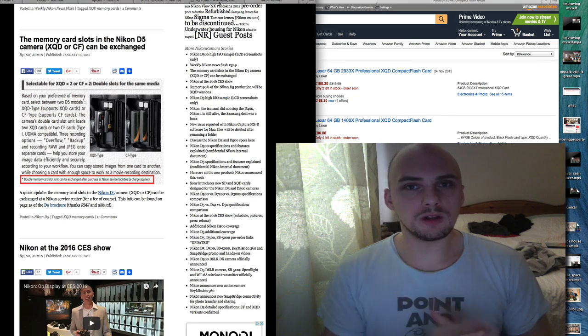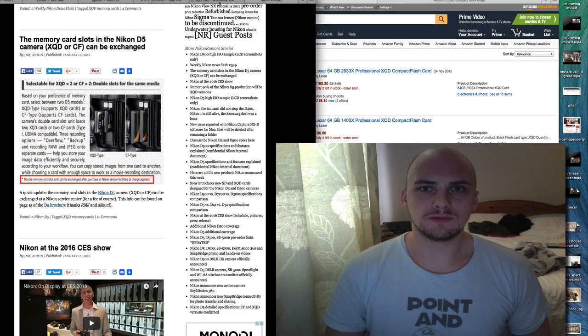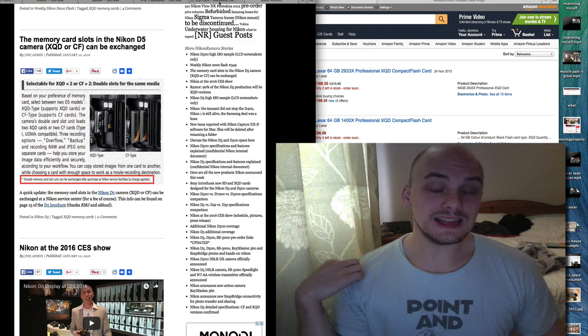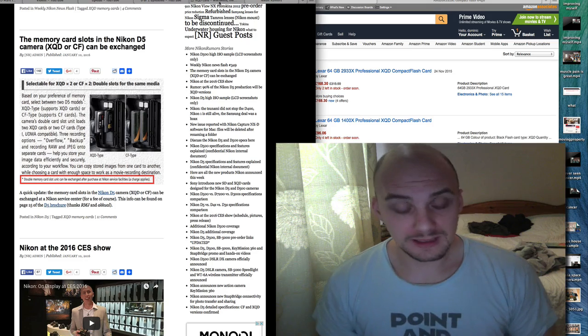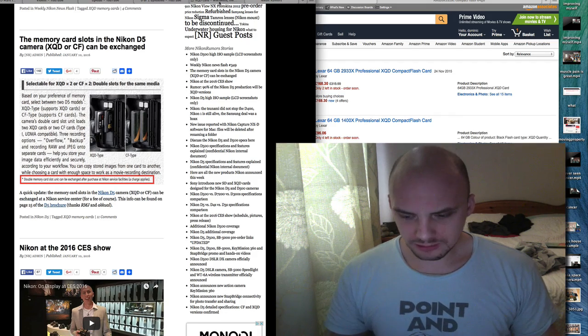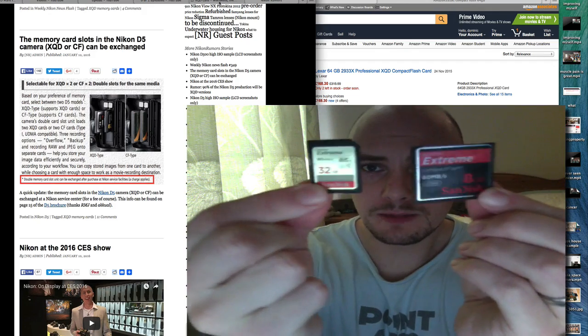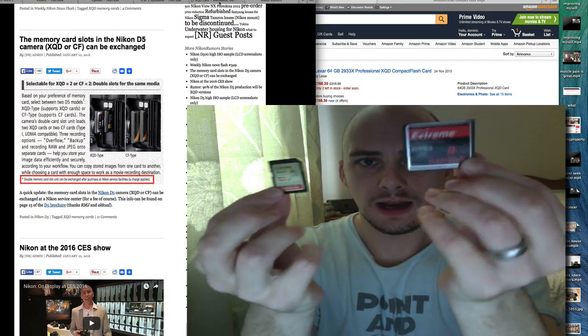So that's quite good. However, a lot of people are wondering, what is XQD? Why bother with it? Why not just compact flash and all that kind of stuff? And what are the pros and drawbacks? So the main thing is XQD is the new memory card format. It's smaller than compact flash, with one here. So it's smaller than compact flash, but it's a little bit bigger than SD card. So SD card, nice and small, compact flash, a good bit bigger.